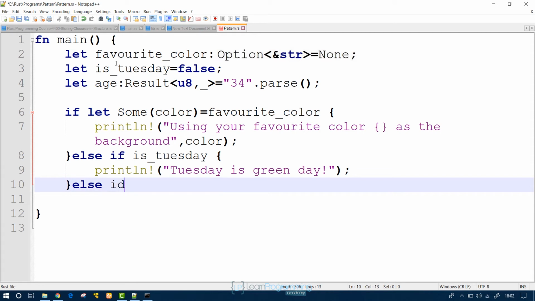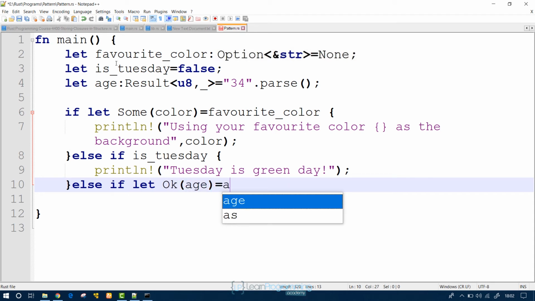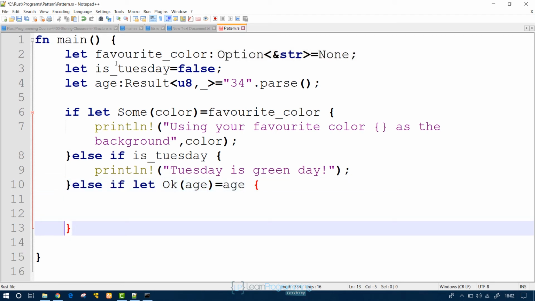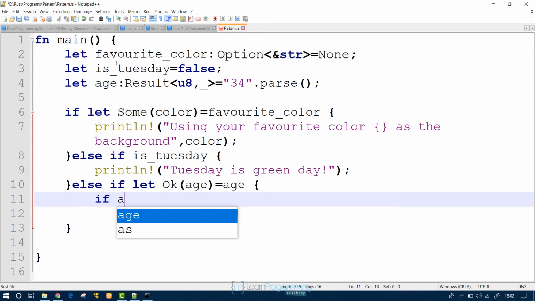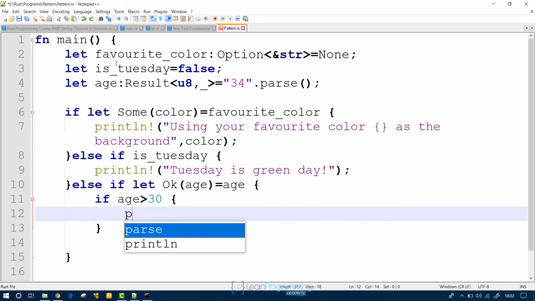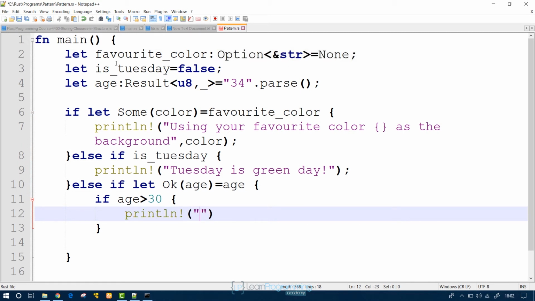After it, I will be using another else if let. Here I'm writing else if let Ok age equals age. Inside it, I'm checking if my age is greater than 30, then I'm printing using purple as the background color.